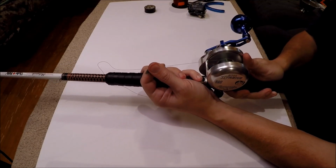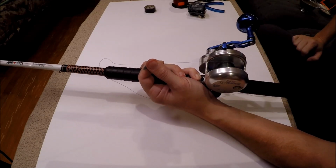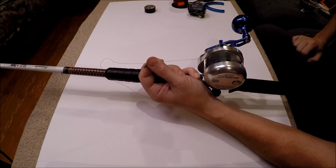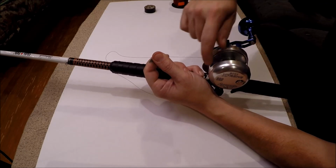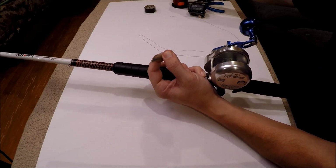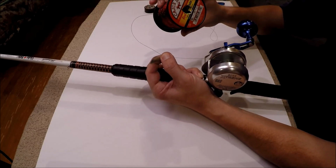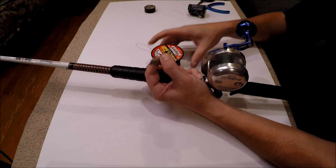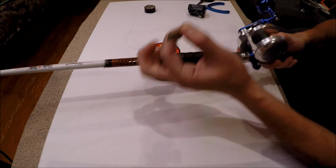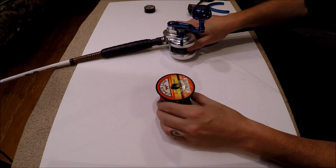Alright, we have our 50 yards of 30-pound braid on there. You can see it took up almost no real estate compared to what 50 yards of mono would have taken up. So that's our backing, so to say. We're going to go ahead and use a uni to uni knot and attach this braid to 30-pound mono, and it's called a uni to uni. I'll show you how to do it. It's a very simple knot. It's extremely strong.